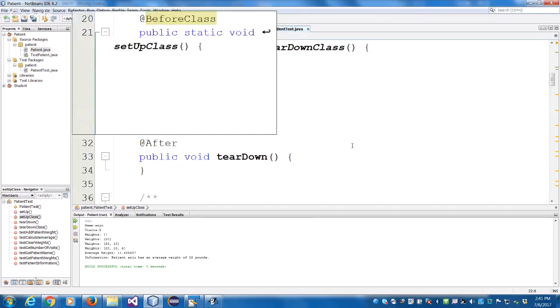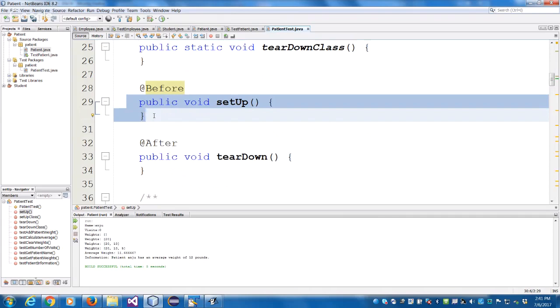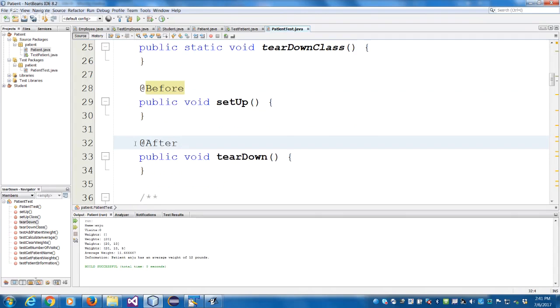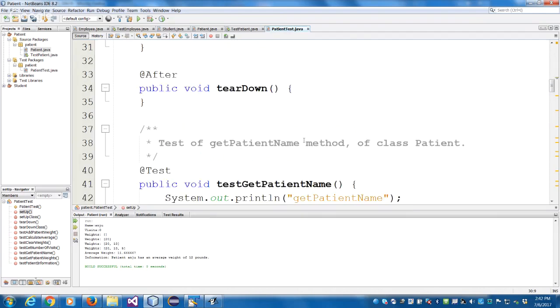There is a method by default called setUp. It has a Before annotation. This method is automatically run before every method. So any method you want to run, object name dot method name, it will automatically run this before it runs the method. I will run it as a whole complete class today. After, it says this method will be run: tearDown. This method will be run after any method in the class is executed. So one is for the class, when the class starts execution and when the class finishes execution. The other one is before a method and after a method. So before every method, if you want to run something, this is in setUp. For example, before you run any method, if you would like to create a patient object, you can do it right here. That's what a setUp is. I'll stick to doing everything in the same method today so that you're not thinking about so many places. And now start the tests.